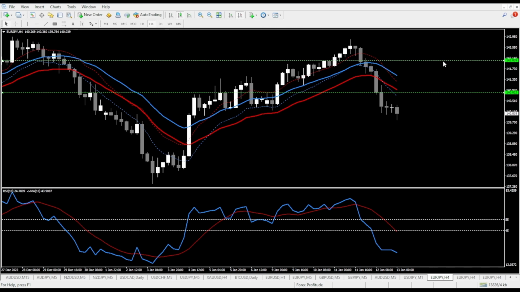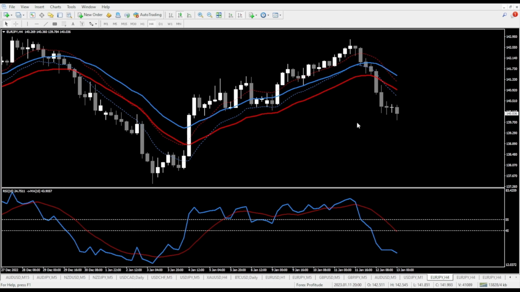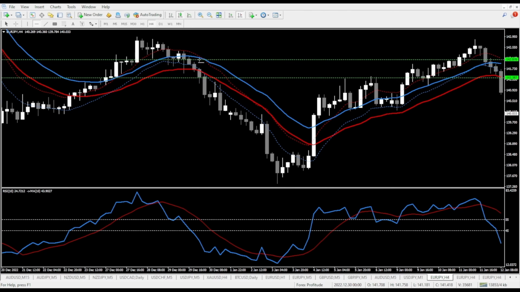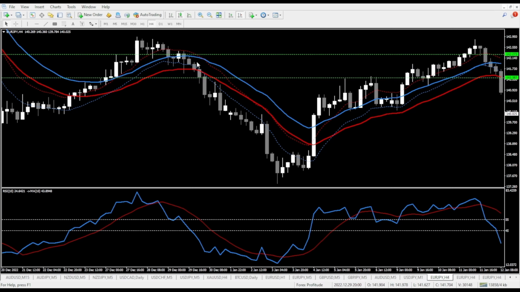Now, if we take a look at this other one, this other short that we had right here, this is the entry. So we've got that entry candle right here. This is going to be the entry level. So when this candle closes, to give us that signal, I'm going to take a look and see where that 20 EMA is. And that's right here. So the stop loss now goes just above that 20 EMA. And that stop loss is right here.